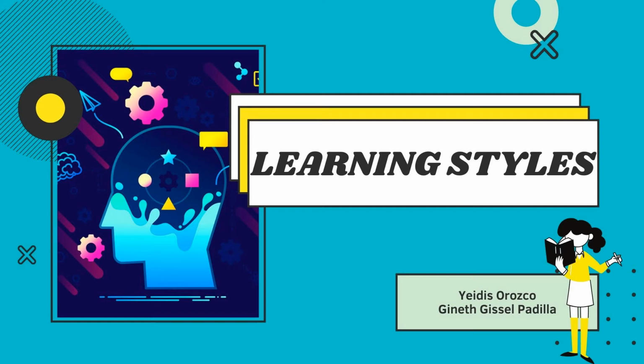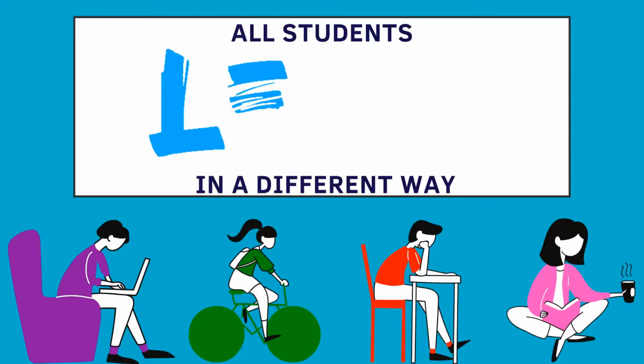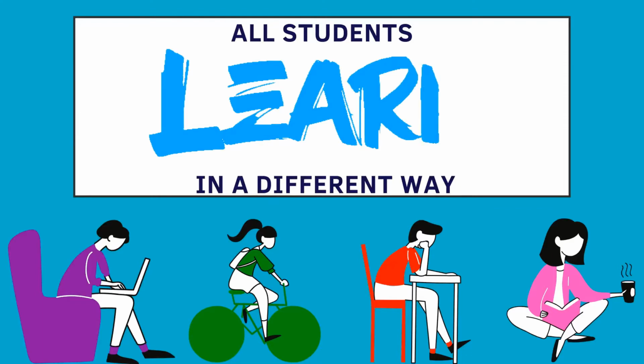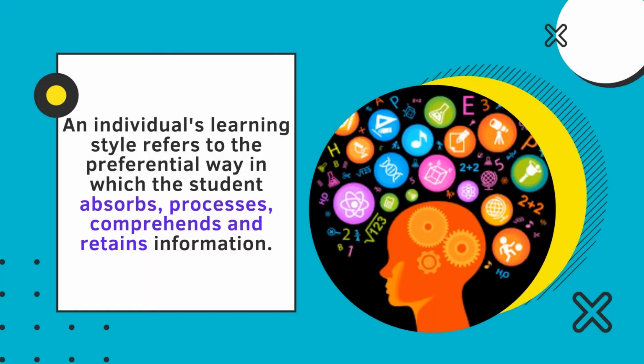Hello everyone. In this opportunity, we're going to talk about the learning styles. When you hear about a learning style, it basically means that all students learn in a different way. We can define a learning style as the preferential way in which the student absorbs, processes, comprehends, and retains information.